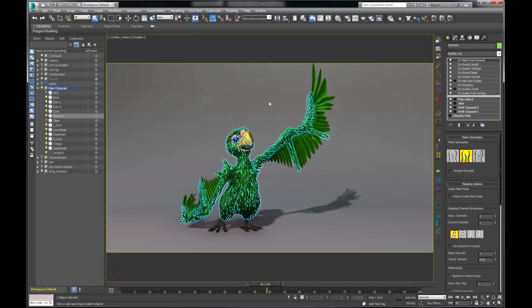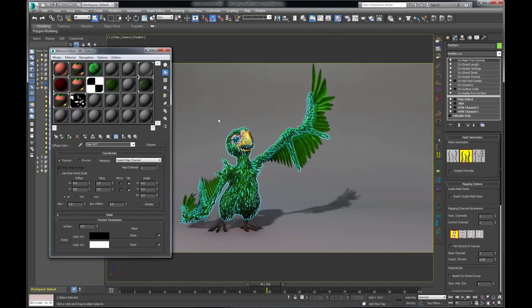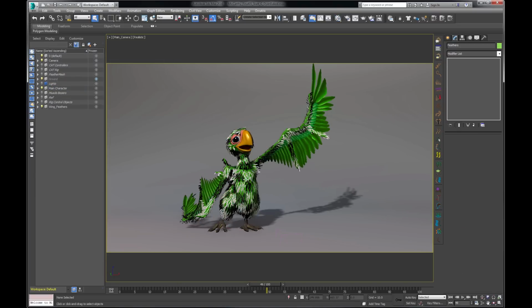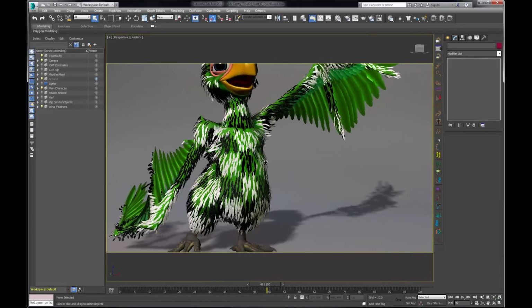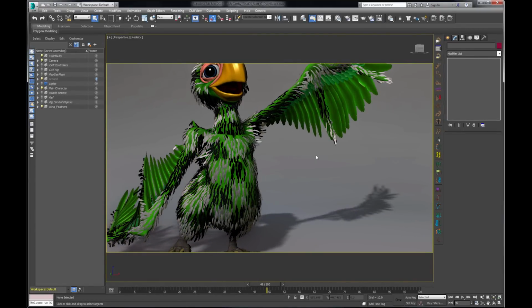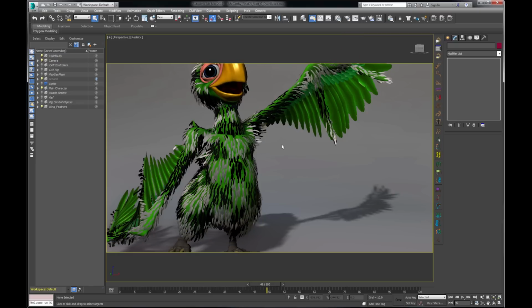So the default actually gets its UVs from the underlying mesh. So for instance, if I just add maybe a checker map, so we can see what's happening there, and we'll set this to maybe 5 by 5, you can see that the UVs for the character underneath are used, and those checkers are propagated onto the feathers. And this could be very useful because you can paint up an entire character map that looks like feathers in Photoshop on the UV layout. And then you can just get those colors right onto the feathers that you're using, which is really pretty nice.